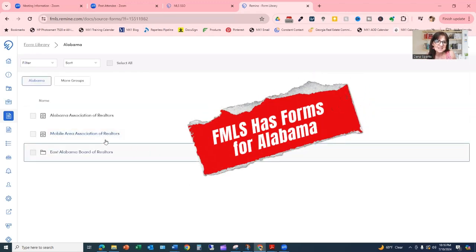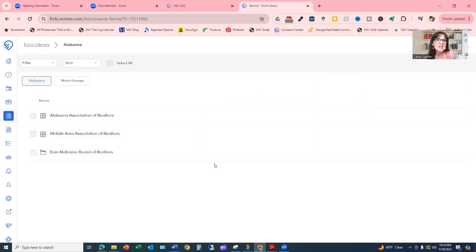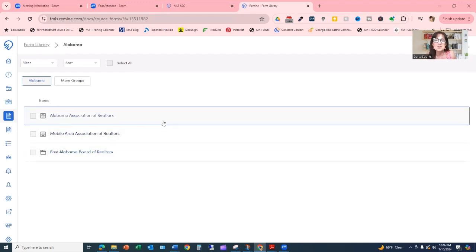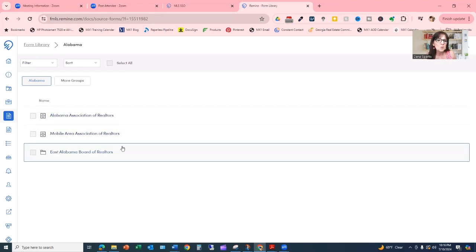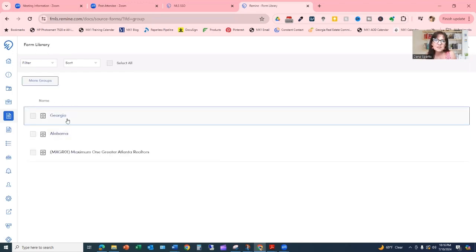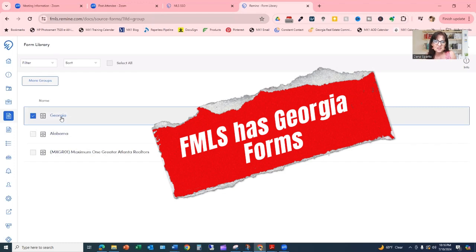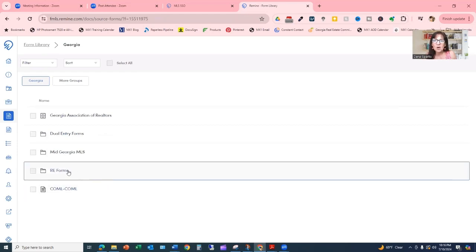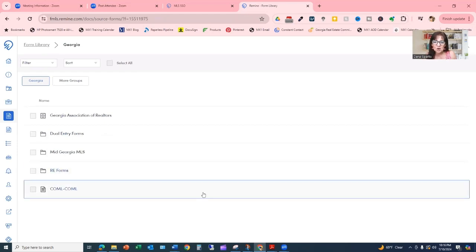This icon has all of the Alabama forms shared with FMLS, which includes the forms from the Alabama Association of Realtors, Mobile Area Association of Realtors, and East Alabama Board of Realtors. And for Georgia, if you click on the Georgia tab, you will have the RE forms, which are at no charge to Georgia agents.